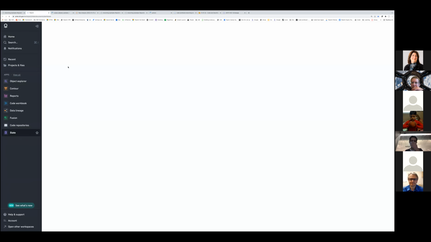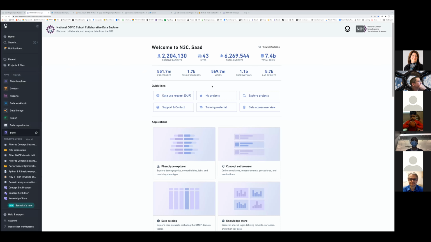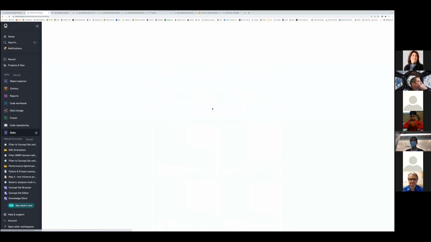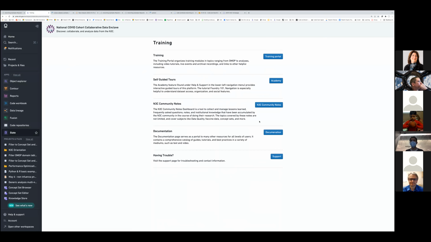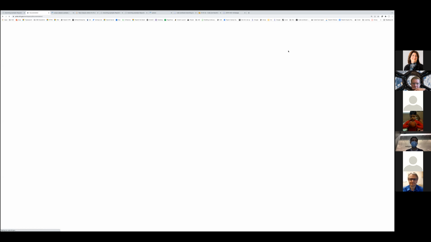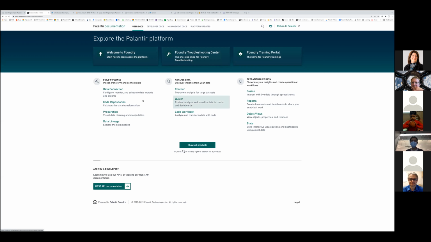There is a nice documentation page that shows the main differences. And I'll show you where to get that. On the training material in the homepage, if you go to the documentation, and I'll send you that as a link, but I just want to show you how to get to that. And let's go to documentation of Code Repositories.